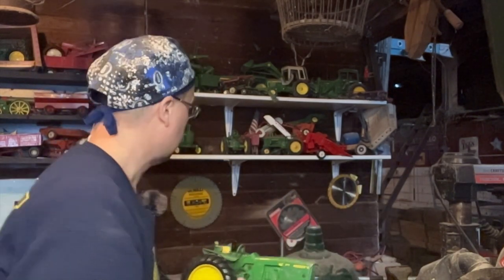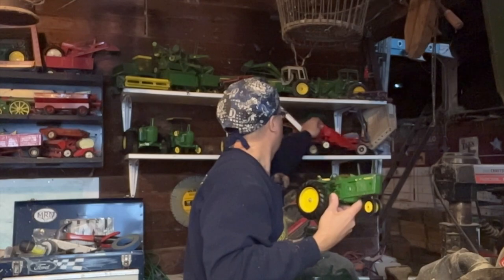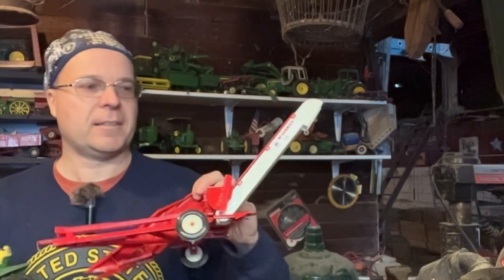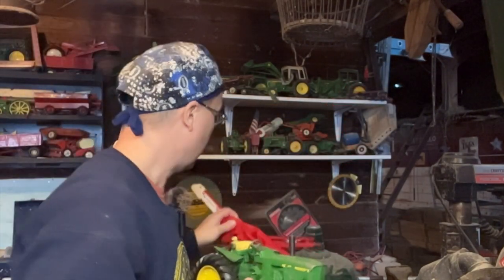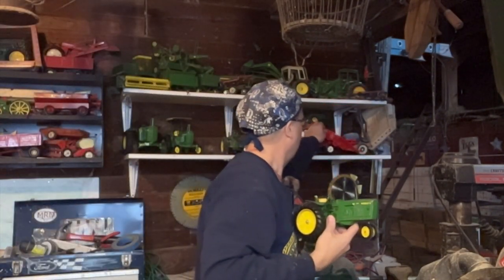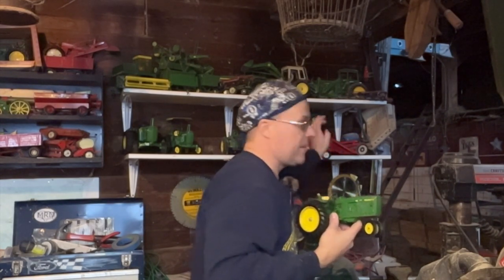So John Deere still had a lot of customers that wanted to put cultivators or corn pickers on these tractors. And just a side note, mounted corn pickers really started to fall out of fashion towards the end of the 60s, because it's a lot of work to put the thing on and take it off, and then pull type harvesters. Here's one here. I have to pull out some International on this. I can't do a video without some International, but pull type machines became a lot more favorable at that time. But in the mid 60s, there was still a desire, still a need for a narrow front tractor.